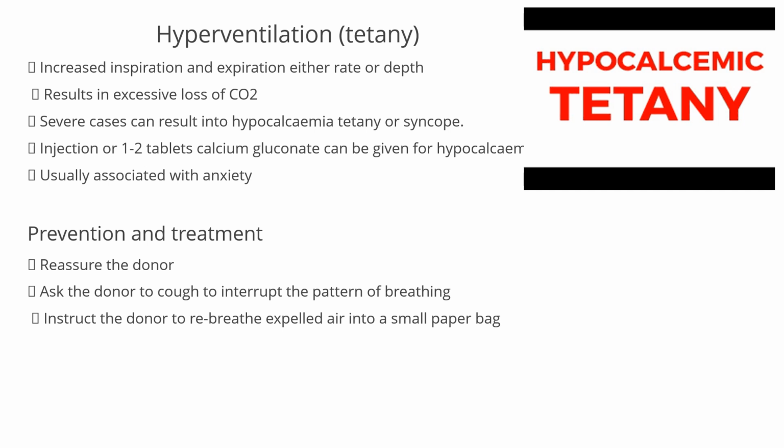Hyperventilation is increased inspiration and expiration. Either the rate or the depth of breathing can increase. It results in excessive loss of carbon dioxide, which can lead to hypokalemia, tetany, and syncope in severe cases. How can you manage it? You can give an injection of calcium gluconate, or you can give tablets. It is generally associated with anxiety.